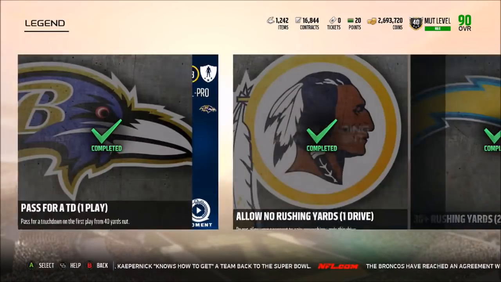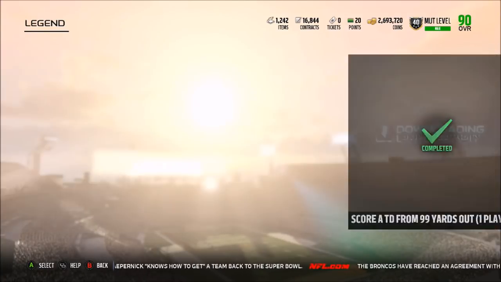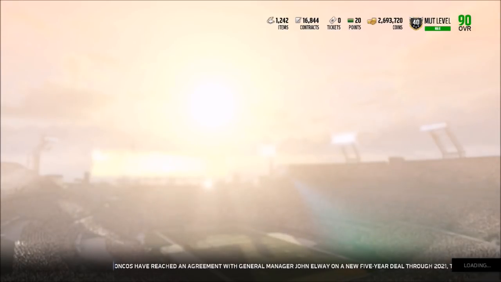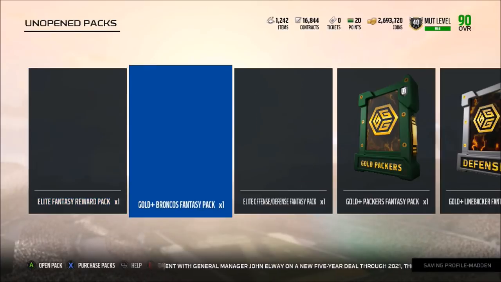And then, of course, for the Legend one, we had the Gauntletception, which was the Super Bowl comeback. This only took me about 3 tries, to be honest, so it wasn't that hard. All you had to do was, I think, 190 passing yards and 20 rushing yards, and there was like 14 minutes left on the clock, I think, and you were down 28-9. If you win the game without going to overtime, you get yourself a bonus trophy, but you had to not let them get 10 or more. I think you could only allow them 10 rushing yards, and only 4 completions, so it was definitely pretty hard.